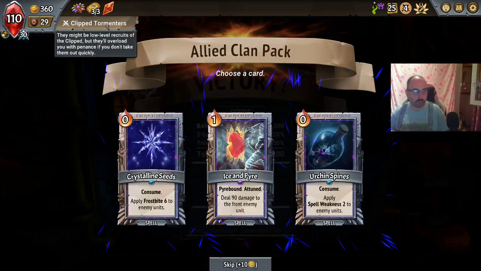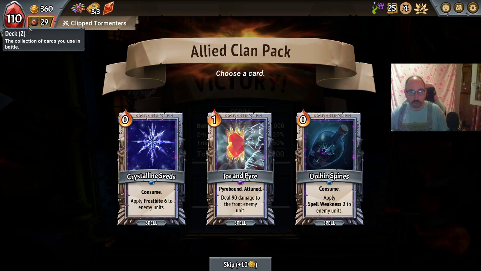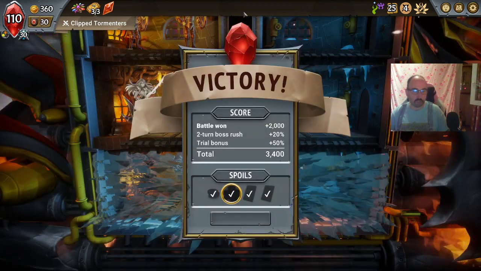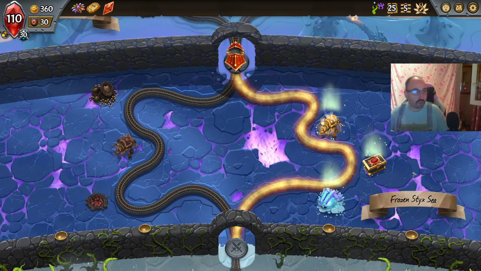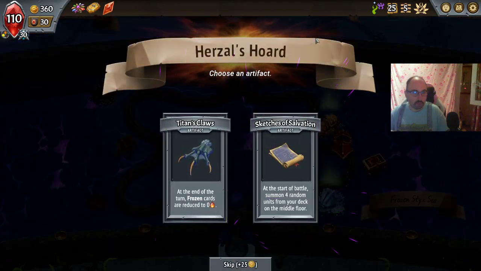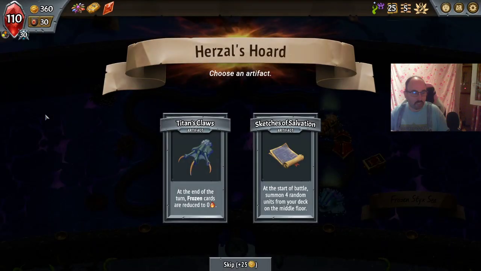I'll take Ensnare. It's just a free incant trigger, basically. I do want to pick up one of these spells, probably Ocean Spines. I want to stuff my deck up with a few more spells. Let's look for double incant. Titan's Claws. I mean, better than Sketches of Salvation.